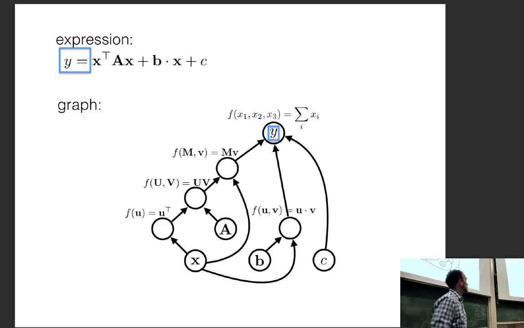So if you want to create a function like y equals x transpose A x plus b times x plus c, the intermediate arguments don't have any names. We don't have any assignment. But the moment we add an assignment to y, we now label the node that y corresponds to with its variable name. So basically, a variable is a labeled node within the graph.